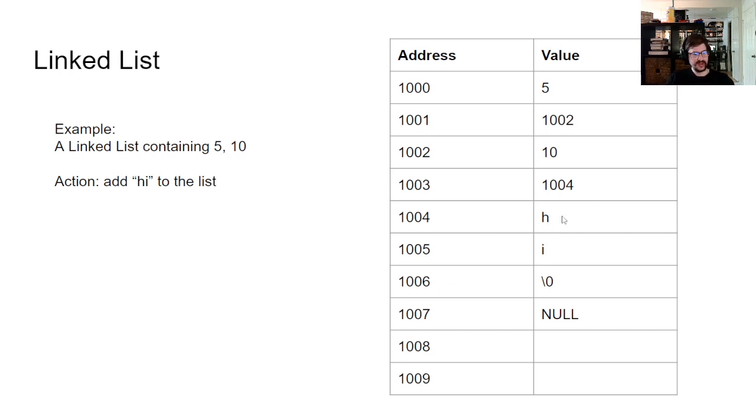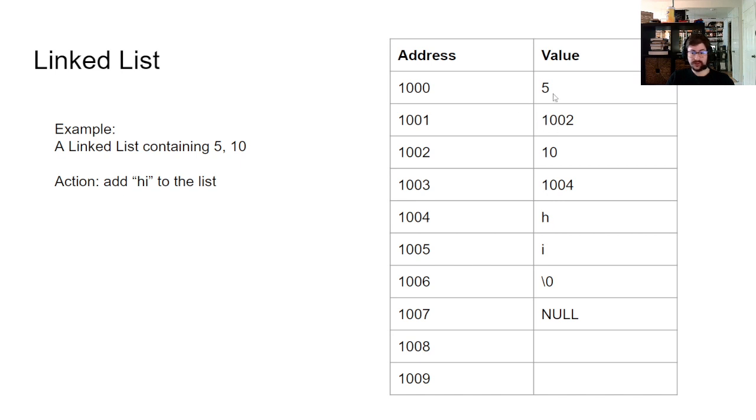So I've got my H here. I've got my I. These are the 2 characters of the string, right? And then I've got this null terminator that lets the system know the string is complete. Don't worry about that too much. I just, in case I have any C++ purists in here, wanted to make sure that they were happy with this. And then we've got another null. That's the next address. Well, it's not set, but we still need to allocate the memory for it because we still need to have a variable set up.